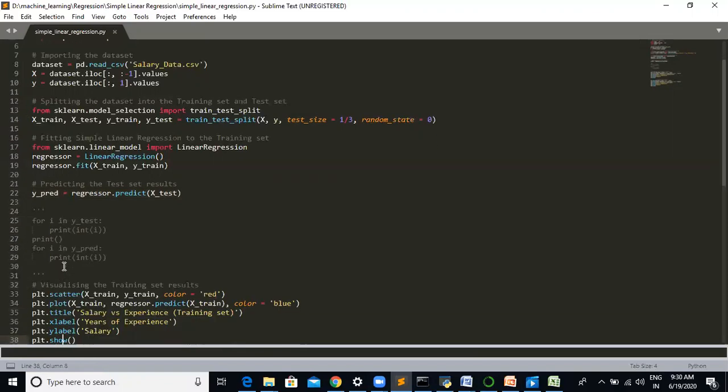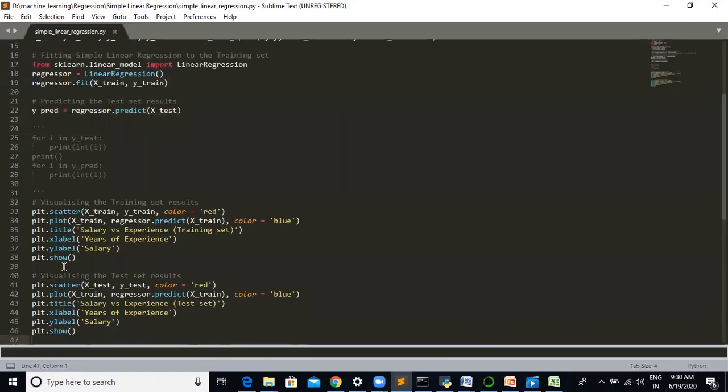Now in the next cell, visualizing the training set results. Now we are scattering the plot x train, y train, and we are giving the red color to the points. And now we are using x train, regressor dot predict x train, color is equal to blue. So the prediction of y is denoted by the blue. Now this is the labeling here: salary versus experience, training set, year of experience, salary.